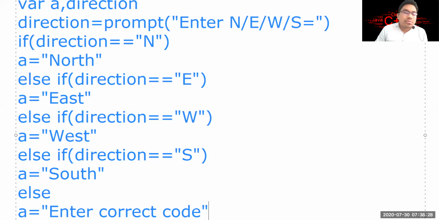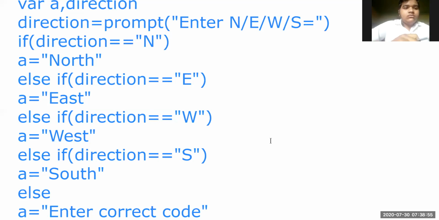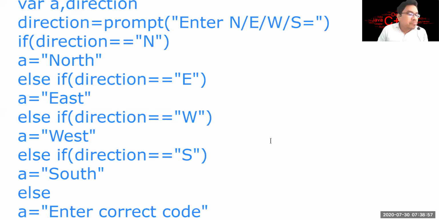And finally, we have to use document.write, or we could have used alert statement also. But don't use prompt dialog box. Okay, prompt is used to make the user enter value from his side. Okay, after this, what will you write? Document.write, and within bracket, you write A.